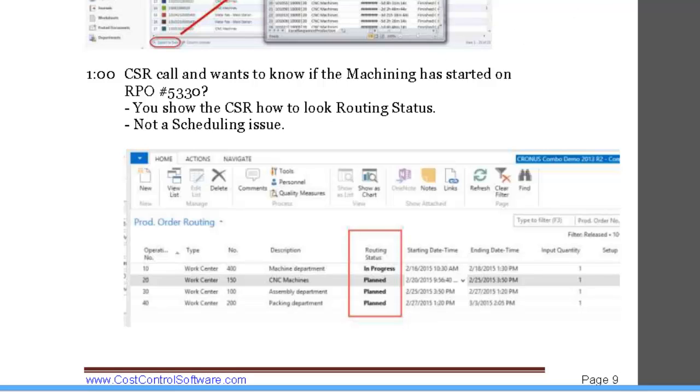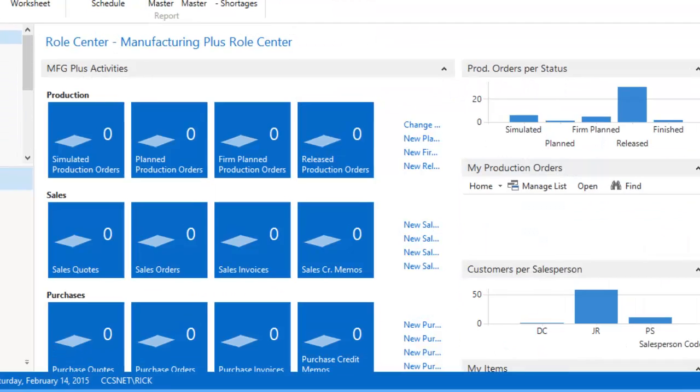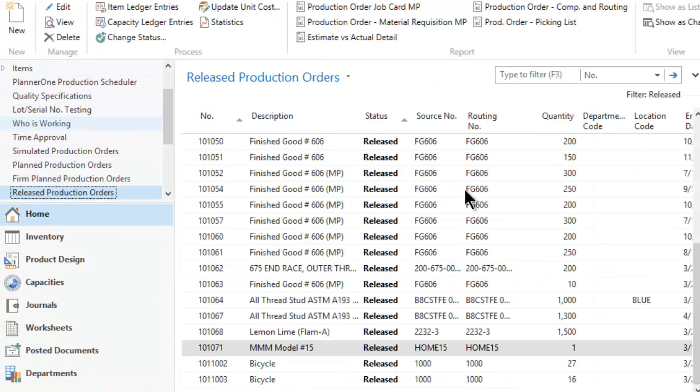It's not a scheduling issue, it's basically a training issue, but let's take a look at it anyway. So if I was going to say to that service rep, I would come into my release production orders, show them the list, and you want to know about the status of a particular production order. Just go into edit mode, very simple.